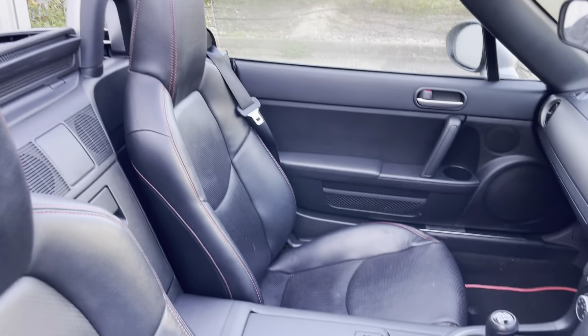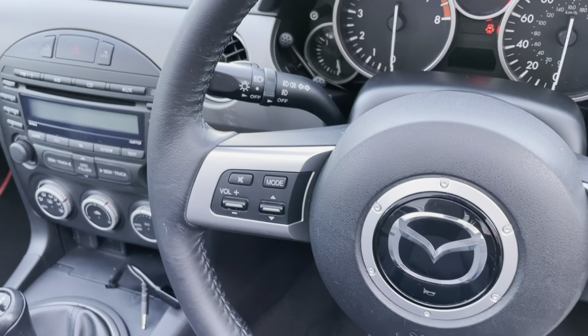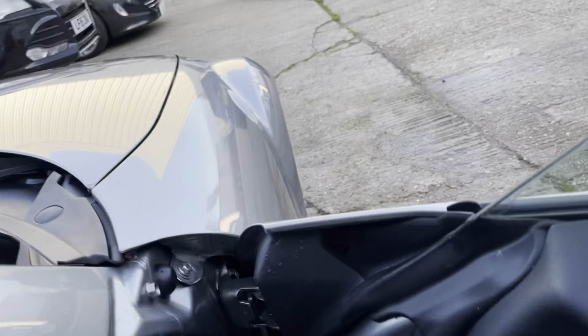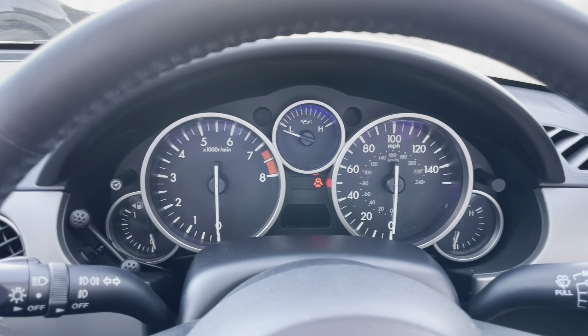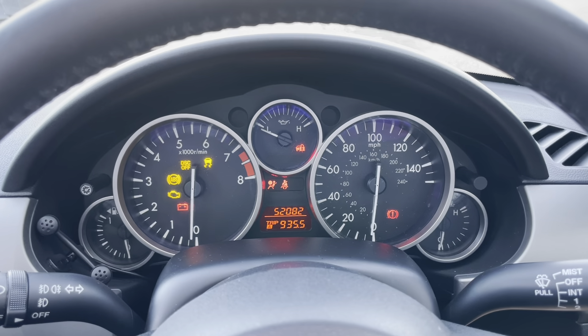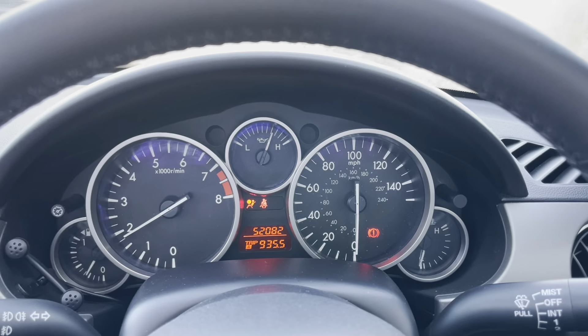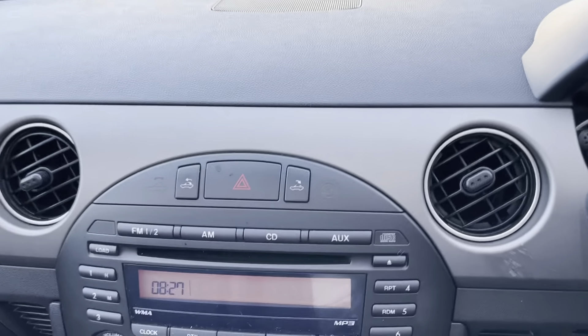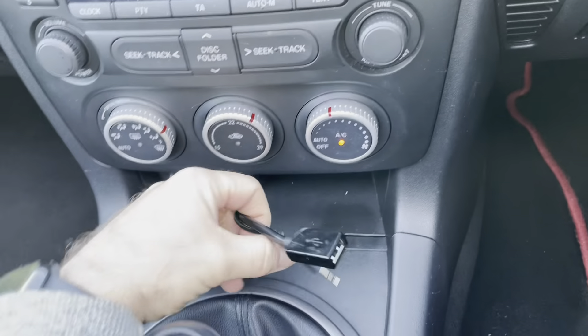Just walking you around the car now - if the paint doesn't look shiny in places, it is purely because it is quite a moist day today and that is a bit of moisture on the paintwork, nothing else. The car has just had all four alloy wheels refurbished in anthracite so they are absolutely immaculate, and I think that colour goes really well with this car. All four tyres are in very good condition with lots of tread remaining, no need for replacement any time soon, and all the brake discs and pads are in good condition as well.